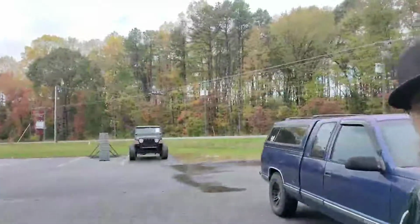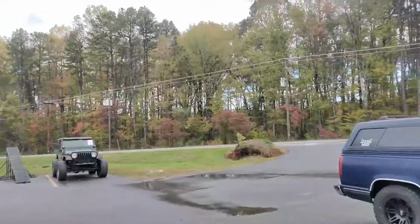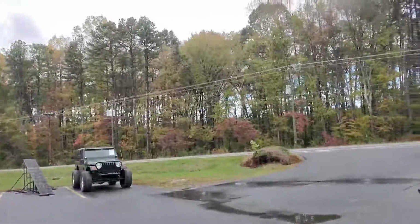But there it is. That's the TJ, and we're very excited. It's actually rolling. It's going to be a fun project, and we're going to go big with that thing. We're not really going to concentrate much on off-roading, but I think we're hopefully going to make that thing like a little monster truck to drive around town and turn a lot of eyes and have some fun. So, you know, it's always good to have some fun projects like that.